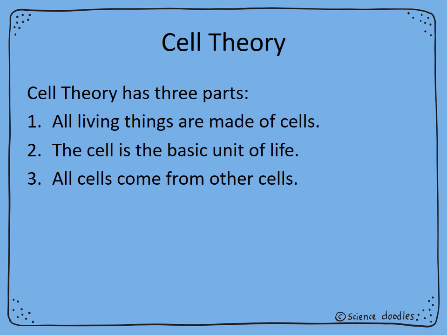Okay? And then number 3, all cells come from other cells. When we watched in the video, one guy thought that cells just kind of popped up out of nowhere, and another guy thought that cells come from other cells, and he was correct. Your cells don't just come out of nowhere. Like a baby human doesn't just pop up out of nowhere, right? It's grown, and the cells kind of come together and create the eyes and the legs and all that kind of stuff. So if you have a younger sibling, they didn't just come out of nowhere. They were grown from other cells, okay? So all cells come from other cells.